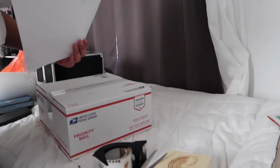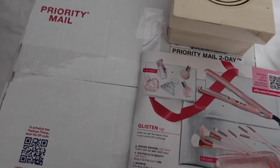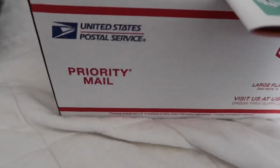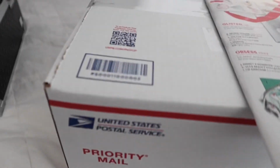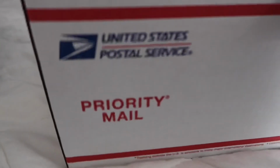You guys can't see my address. So I went ahead and did the shipping label off camera because I don't want you guys to know my address or the person's address. And this is how it looks. All wrapped up, ready to ship tomorrow to the post office. I just have to drop it off. And then they scan it, and then yeah, it ships. Super easy. Hope this helps someone.